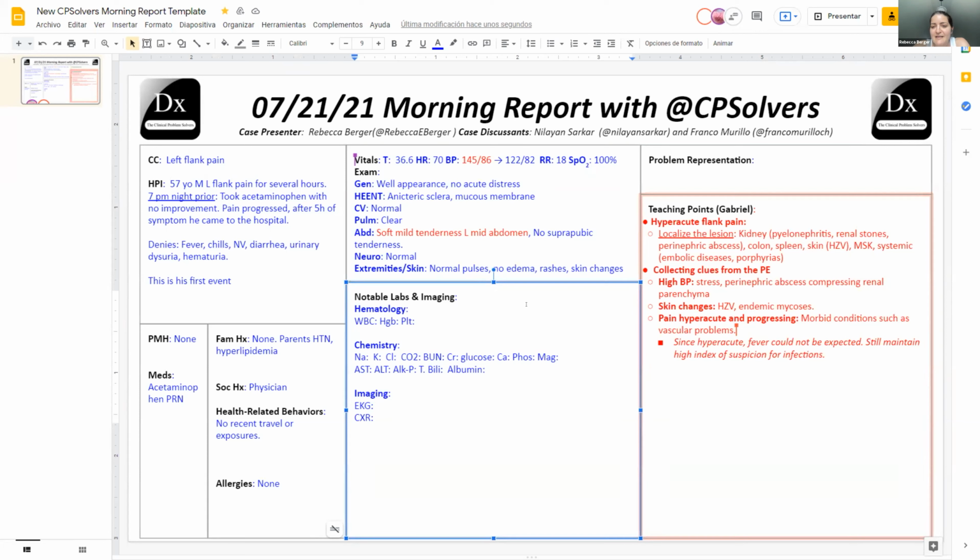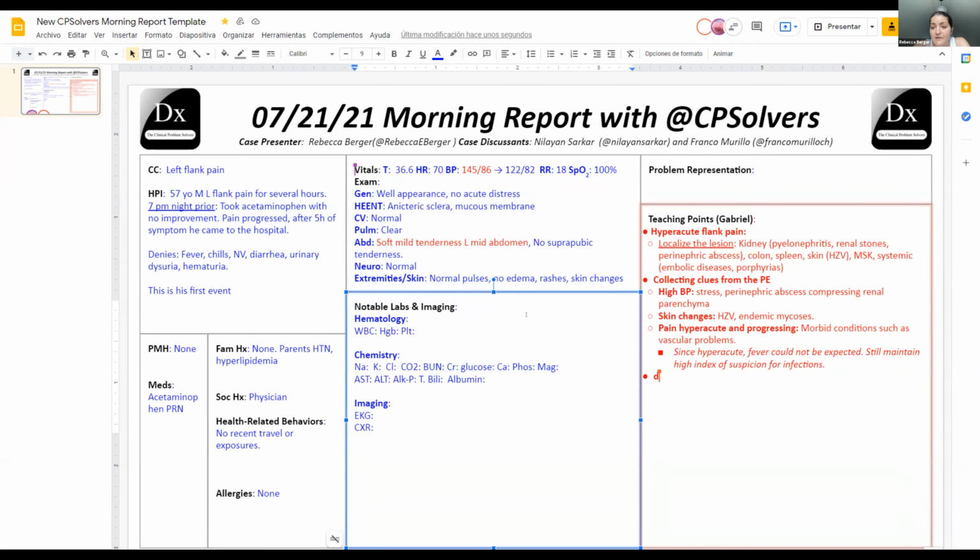But yes, it's a great point that someone who comes in identifying what their concerns are is incredibly valuable, right? Because we can know what the patient's most worried about. We can often reassure them that what they're worried about isn't going on, or at least we can have that on our differential if it wasn't already. In this case, it obviously was.